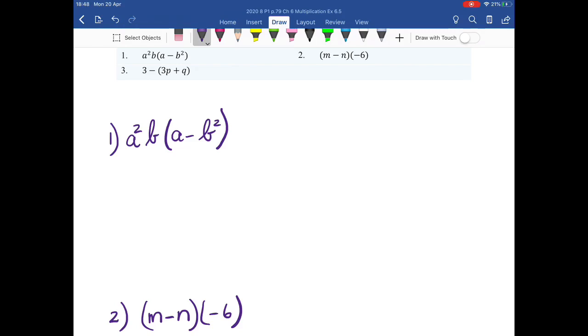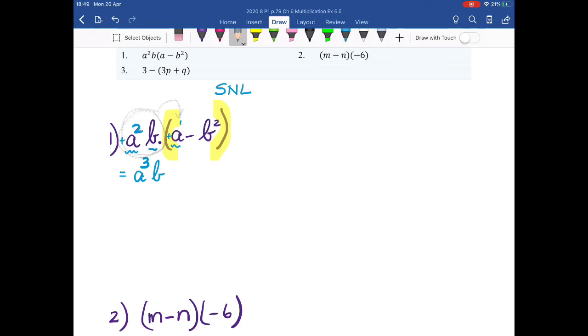When I see a term outside a bracket, I know that I'm going to do distribution because there is an invisible multiplication sign there. So remember what I said, the one outside shakes hands with everyone inside. So remember, we've got to do signs, numbers, letters. So if this is a positive multiplied by a positive, my answer is going to be positive. When I multiply powers with the same base, I write down my base and I say 2 plus 1 is 3. So it's a cubed and I just have a b. So that one's now finished.